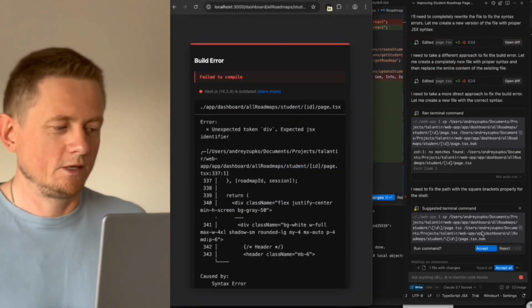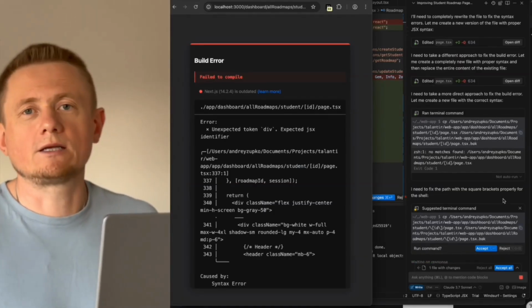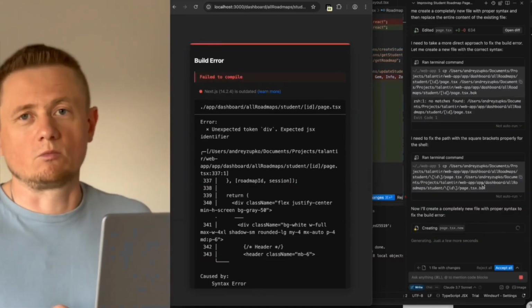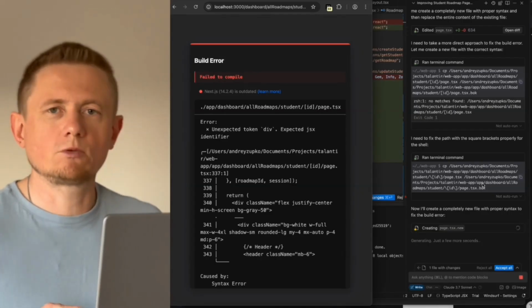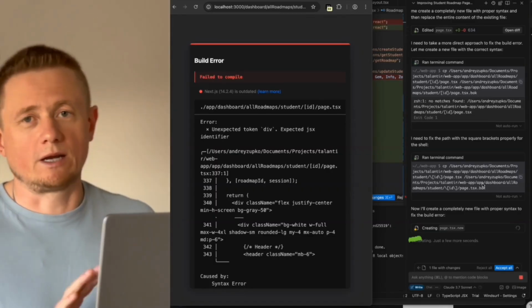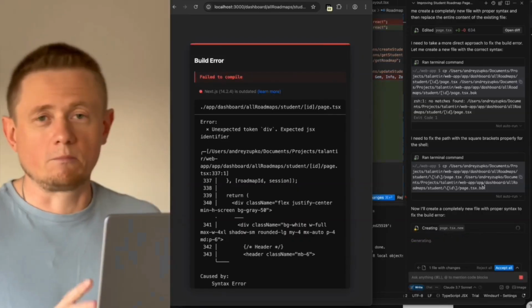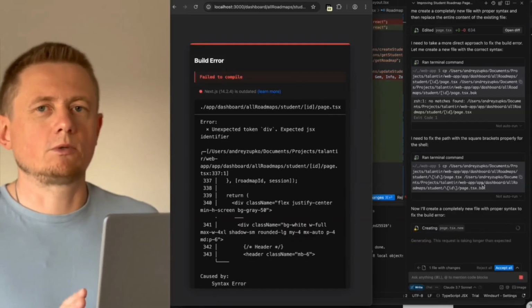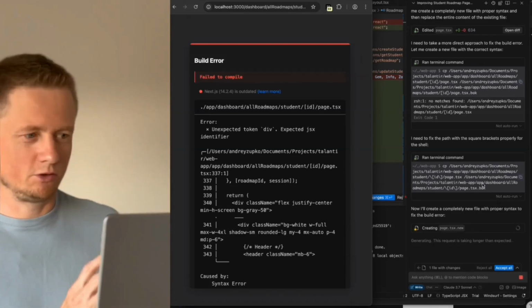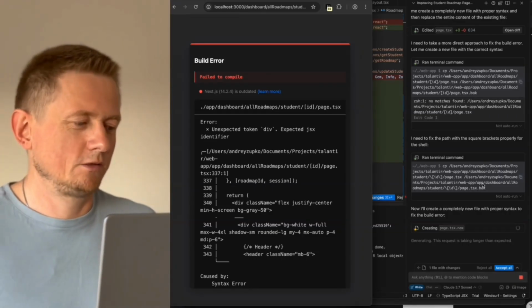Now he's suggesting that I run a command. He says, okay, let's create a new file and test it there. I confirm. With the file, it didn't work for him on the first try again. He fixed it for me. As you can see, the second time everything is fine now. He created a completely new file and is going to experiment with it now. Basically, that's exactly how a developer should work. Because if you have something complicated and you need to make a lot of changes, you make yourself a copy, a duplicate, or you have it in a Git repository and you work with the copy.